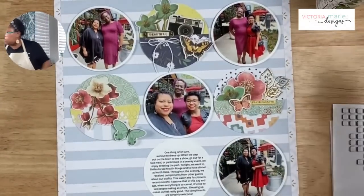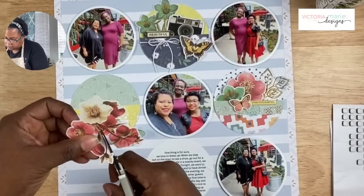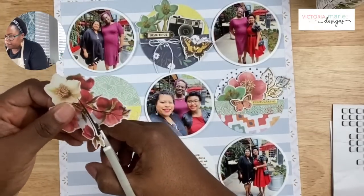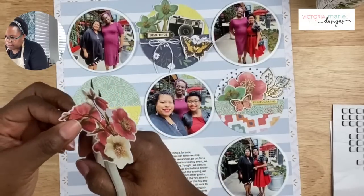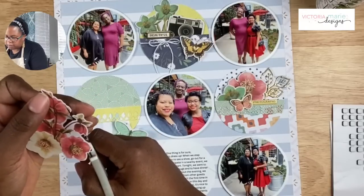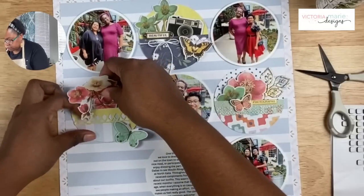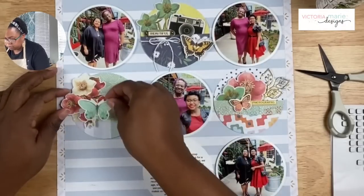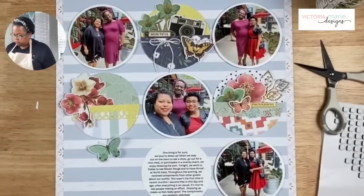But what I want to do is cut this like so. I'm going to do a little bit of fussy cutting because what I want to do is kind of make it swag over my little circle pocket. So I'm just going to make that small little edit. Don't be afraid to cut your stuff. And we're just going to tuck that in like so. So that kind of swags out. Then we have our butterfly, and then we'll add another little element there.